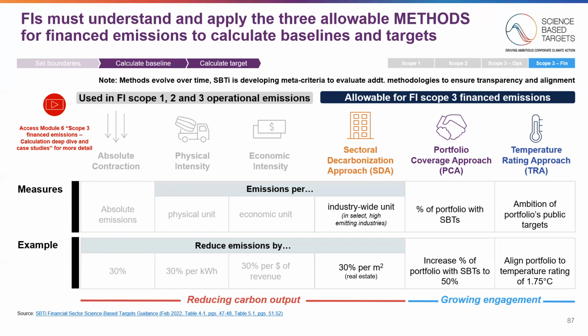Companies with no stated ambition are assigned a default temperature rating of 3.2 degrees Celsius. Companies with stated ambitions are evaluated on those ambitions and assigned a temperature score. These are aggregated and weighted for a portfolio-wide score, and SBTI has provided an open source tool to help calculate portfolio companies or clients' ambitions into an aggregated temperature score for a financial institution. Now that we have a high-level understanding of the methods, we can discuss which asset classes and products require which methods.